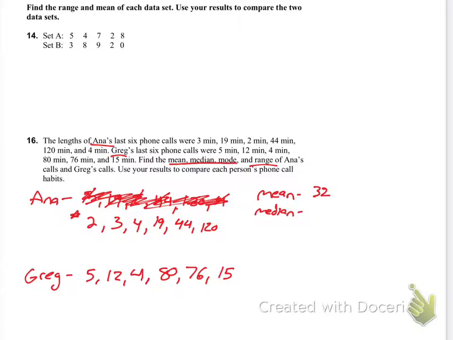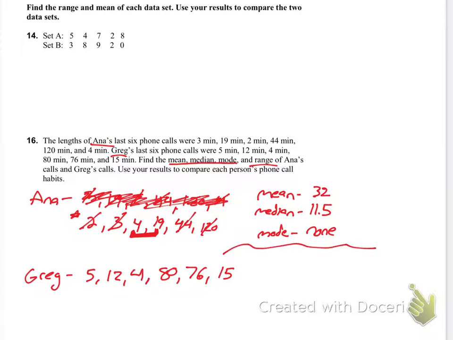So mean, and then the median. What I'm going to do is take one off this side, one off this side, one off this side, one off this side. Now I'm left with these two numbers here, right? And if I cross them out, I don't have any numbers left. So I'm going to take 4 plus 19 and divide that by 2, and that'll be 11.5. And then for our mode, none of the numbers repeat. So there will be no mode, or none.